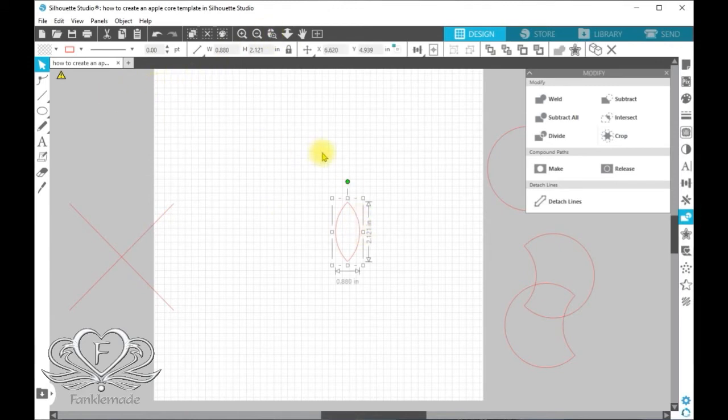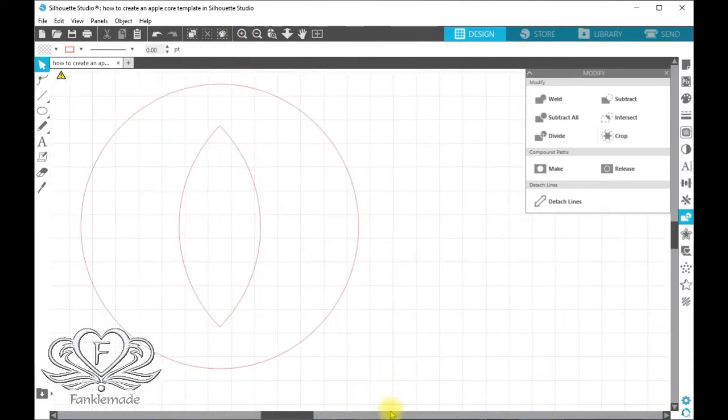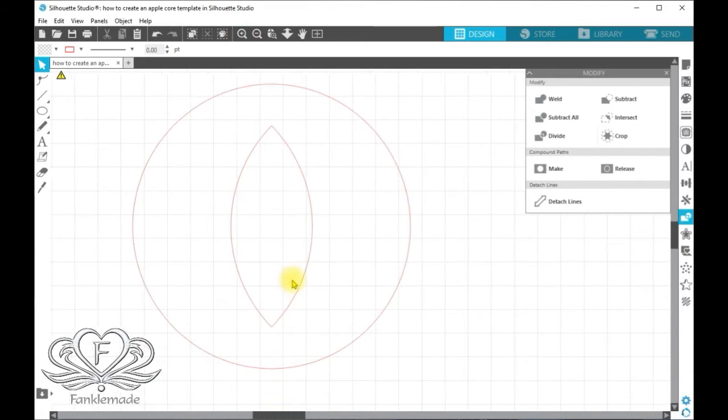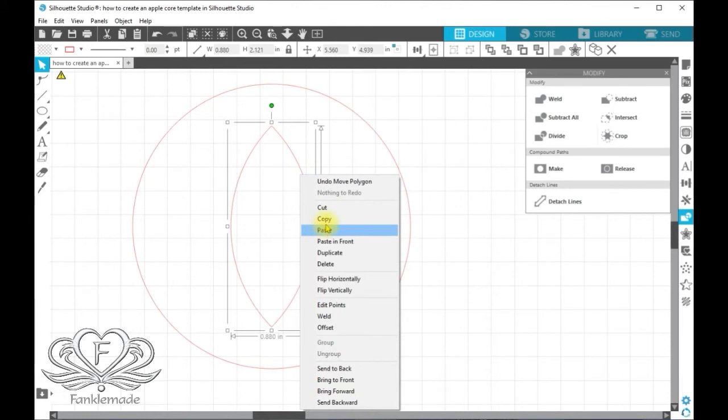But I do need another circle. So since we have one already made, I'll pull that across and center them on the page. I need 2 of these lozenges. So copy and paste in front.